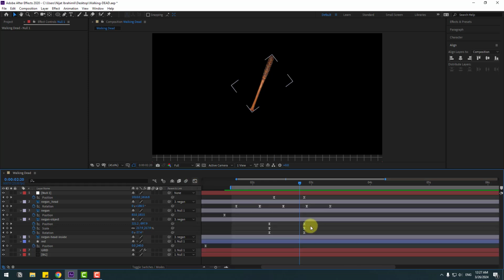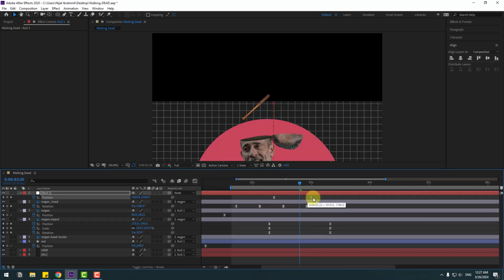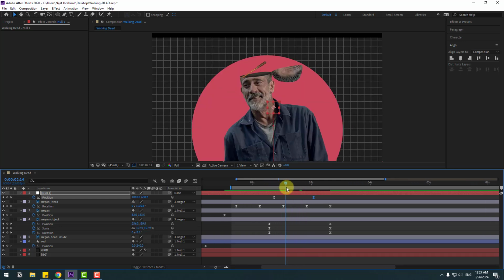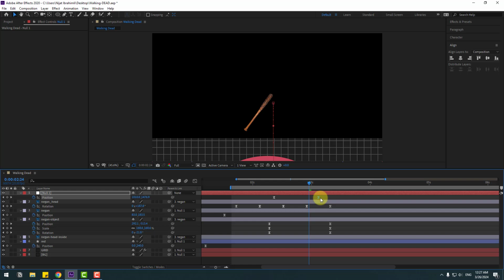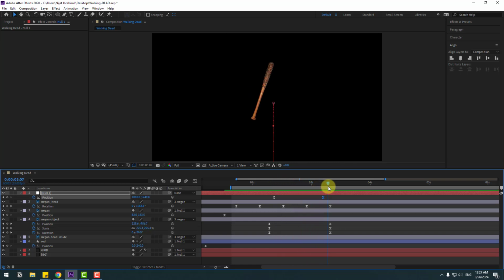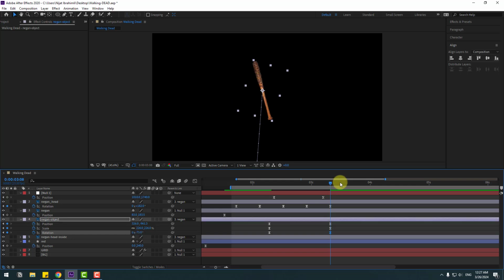Okay, back to keyframes, select keyframes, move to right for a more slow animation. Okay, let's move to right. Nice, and go to here. Let's change rotation like this. And go to 10 keyframes, change rotation. Again 10 keyframes, change rotation, and again, and again. Okay, not bad. Select these rotation keyframes, move to the left.